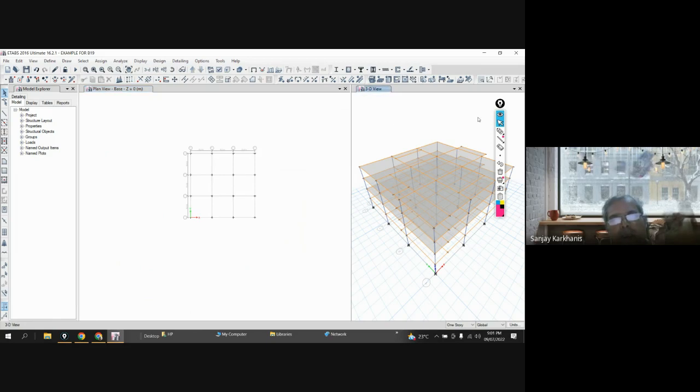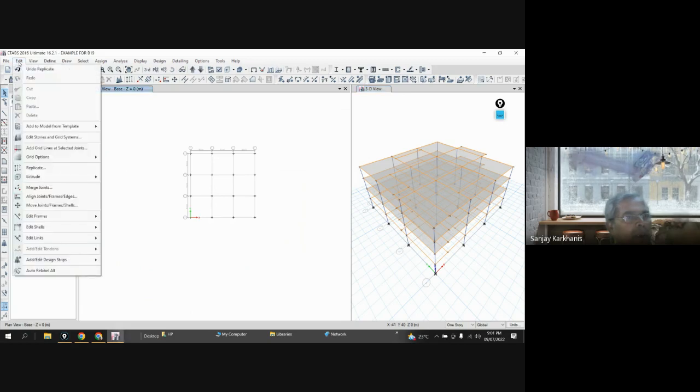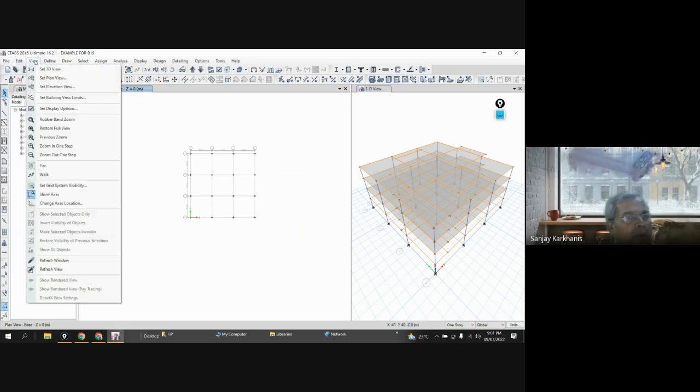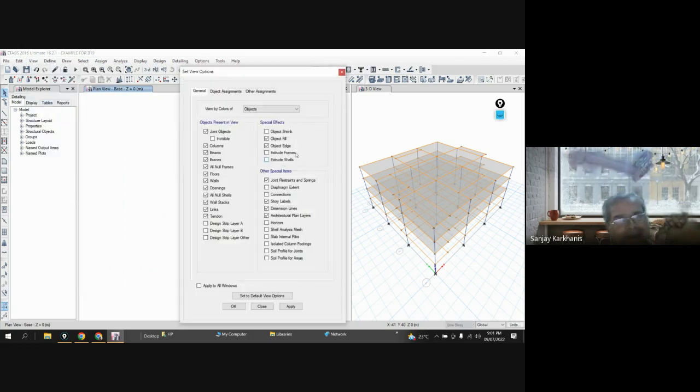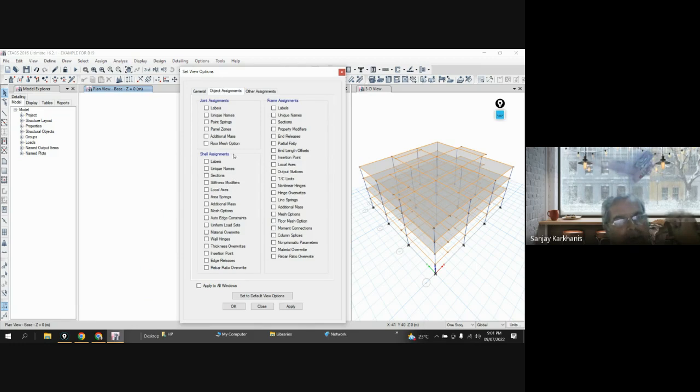Now if you want to see how your structure looks with the slab, you can go to view, set display options. Under display options, object assignment. Under object assignment, you can say general.